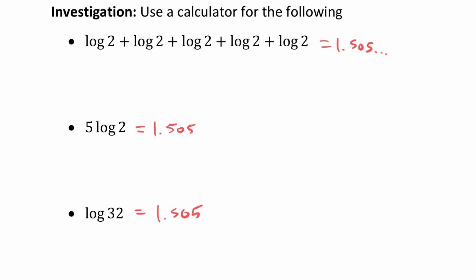Well, I think the fact that these first two give us the same should be kind of obvious. I mean, it's sort of like you got an x and an x and an x and an x and an x, right? If you have x plus x plus x plus x plus x, you have 5 x's. And so the fact that the first one and the second one give us the same thing makes sense, because instead of a bunch of log 2's, we just have 5 groups of log 2. But what about that 32?